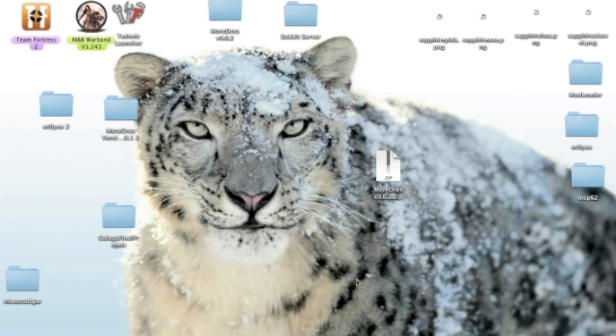Hey YouTube, this is for Minecraft Dummies here, and I'm going to show you how to install the Xray mod for Minecraft 1.3.1. And I found this new download of it, and it's a lot easier to download because you don't need Mod Loader, and it's a lot better because you can customize it in a bunch of ways. So let's get started.